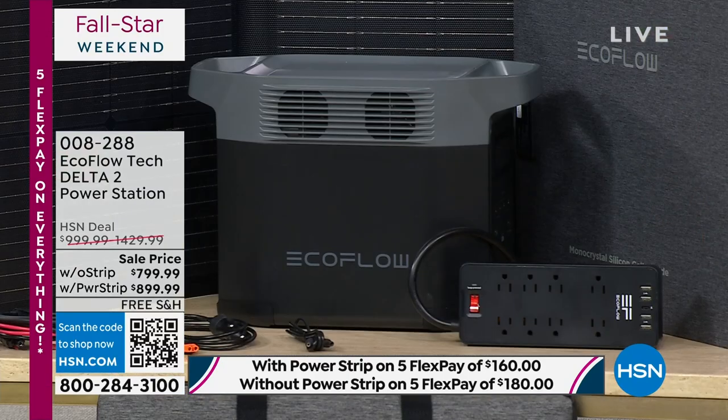You may have an elderly loved one there that needs their oxygen machine, or like my husband needs his CPAP machine. So to me, this is one of those practical purchases. Make an investment in your home and give yourself peace of mind, because it's not a matter of if, but when, Justin.